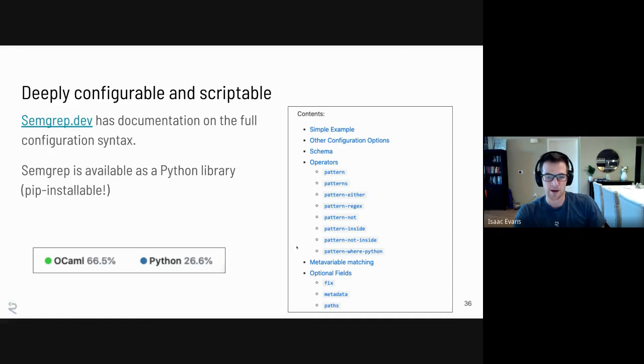So that's why it's easy to have an embedded Python interpreter executing arbitrary code from the rules. But we find that there are more people capable of writing Python than OCaml. So if you had an idea for an interesting operator, it's actually not that hard to contribute it into the core, which is pretty cool.